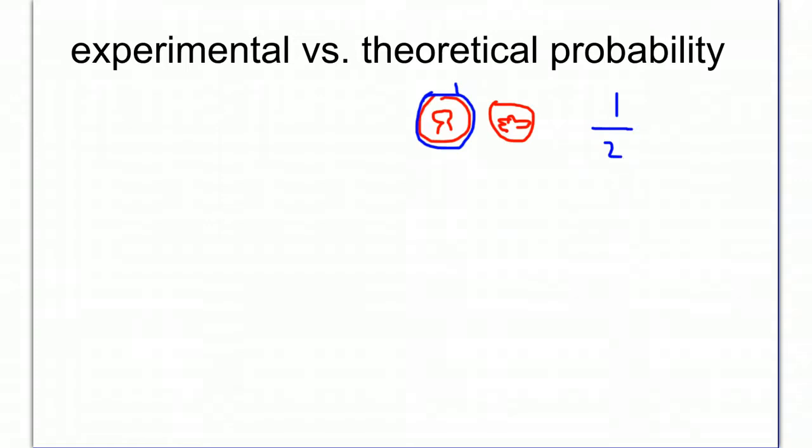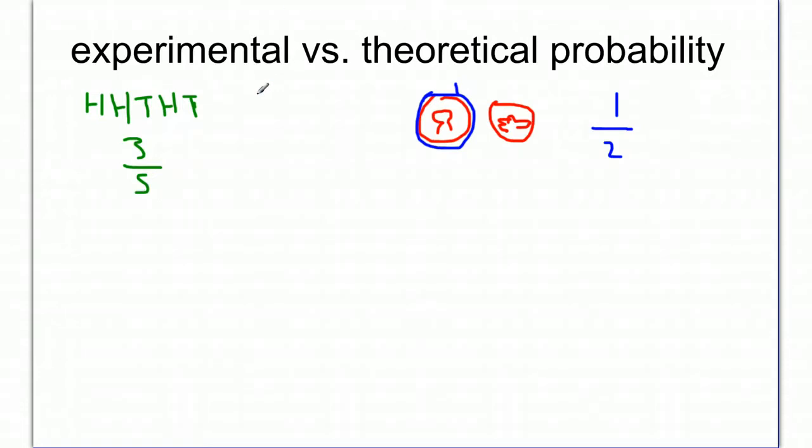Now, the way that you would test that is by actually flipping a coin. Let's say that I flip a coin and I get heads. Then I flip it again and I get heads again. Then I flip it and get tails. Get heads and get tails. And then I stop. So I did it 5 times. My experiment, by actually flipping the coin, it looks like I have 1, 2, 3 heads out of 1, 2, 3, 4, 5 flips. So my experimental probability was 3 out of 5.